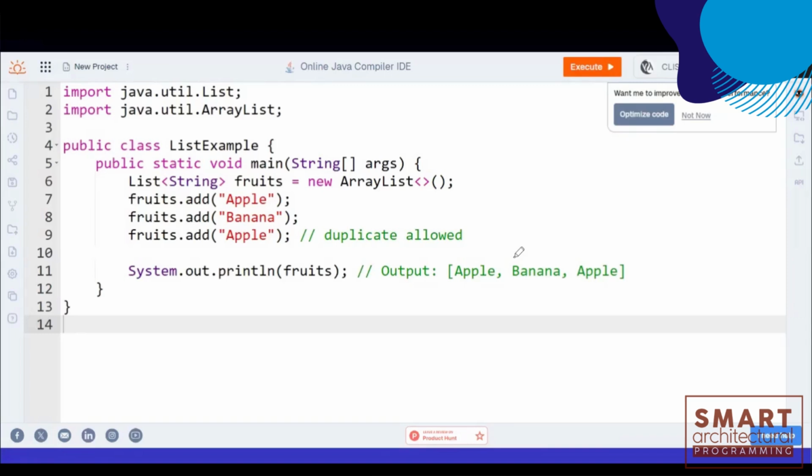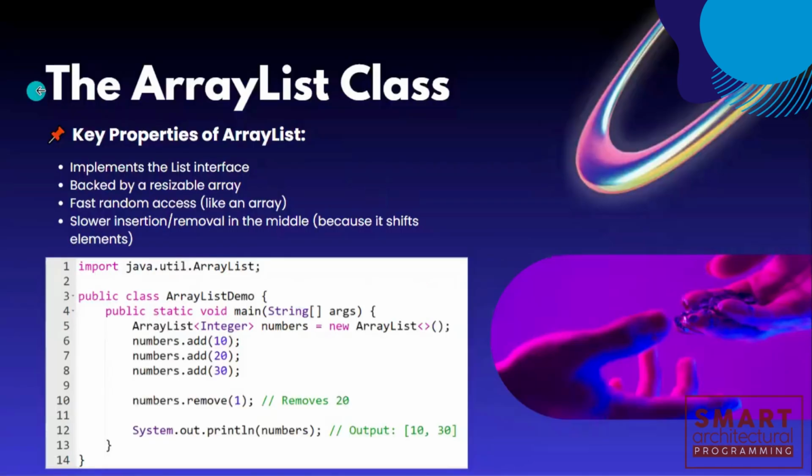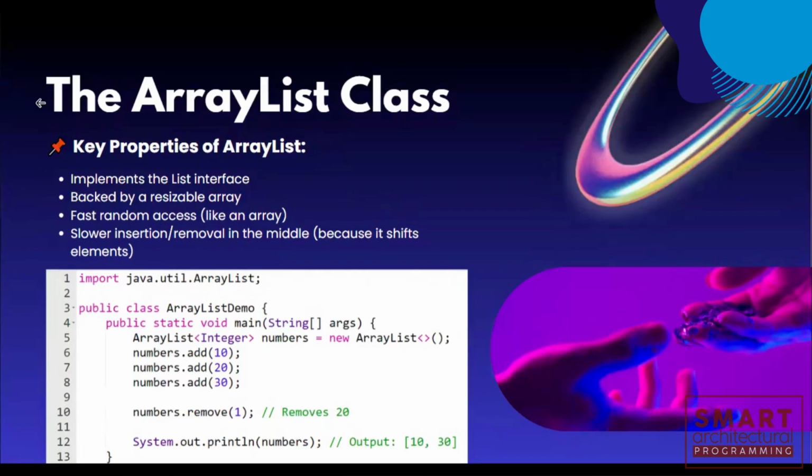We're not going to spend more time going over this particular situation. Let's move on to the next thing that we need to focus on, and that is the ArrayList class. We need to understand that as well. Let's now zoom in on one of the most popular implementations of the List interface, the ArrayList class. Again, like before, you'll see the key properties of ArrayLists here. And mind my poor use of the pen, because it disappears.